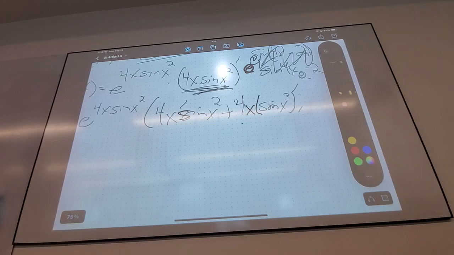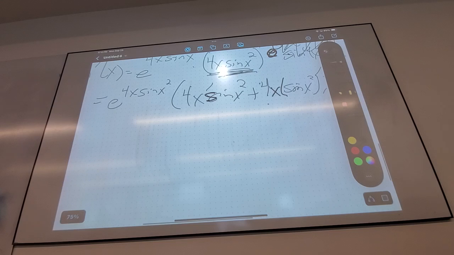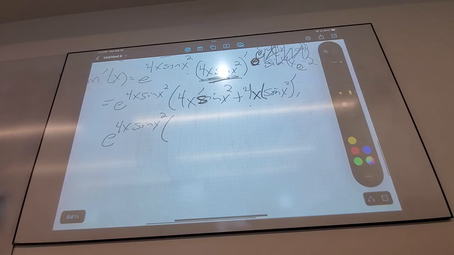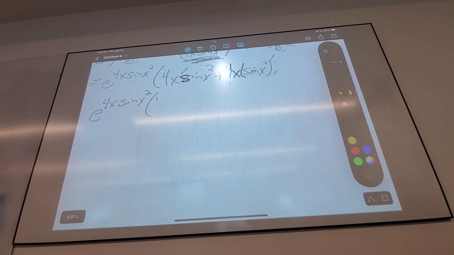Okay. So 4x prime sine x squared plus 4x sine x squared prime, right? That's the product rule. How does everybody feel about the product rule right now? You gotta love that thing, right? It's only the parts that can give you trouble. The rule itself is very straightforward. So this is still sitting there waiting, like all of you. This one I'll do. Oh boy, okay, I'm done. That took me a while.